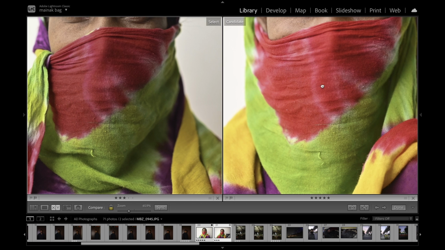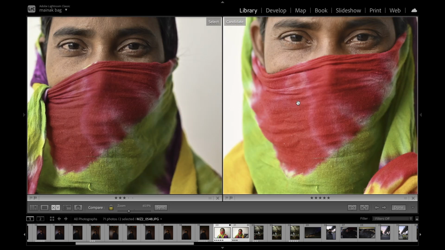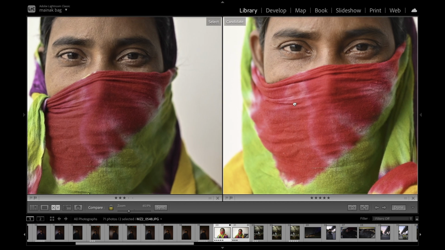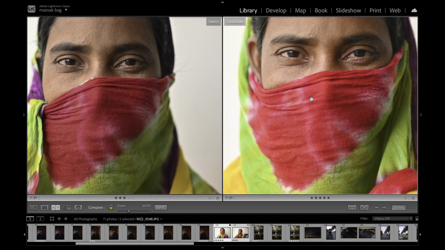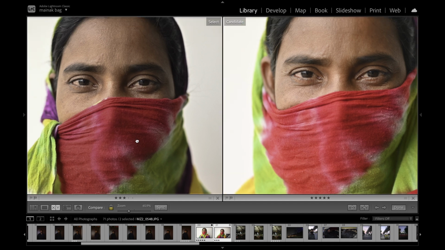The red here is more vibrant, almost like there's a tinge of orange in the red. I think the red color is rendered prettier on the Z6II. It perhaps could be a less accurate red, but it's a more pleasing red. What I mean by that is I see a sort of orangey tone in the red that's coming out. Having said that, the real color of this scarf, the red area especially, was somewhere between these two, but it's more towards the Z6II color than towards the Z6.